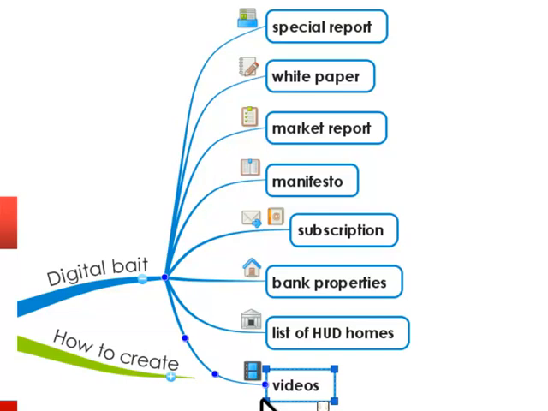So a webinar is great digital bait, and an automated webinar, an evergreen webinar, is a webinar that simulates a live webinar, even though you don't have to be there. So you can actually create a webinar and show that and make that available at different times. And I've got a whole series of videos about webinars. I have actually a training series called Webinar Fever, and I'll remember to put that link down here in case you're interested in going deeper with webinars for real estate.